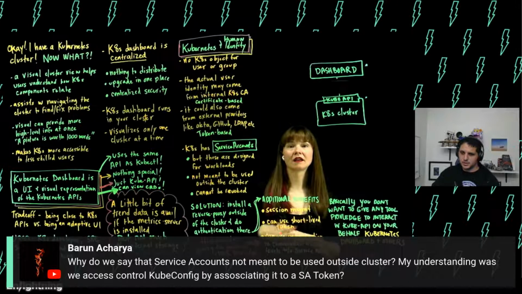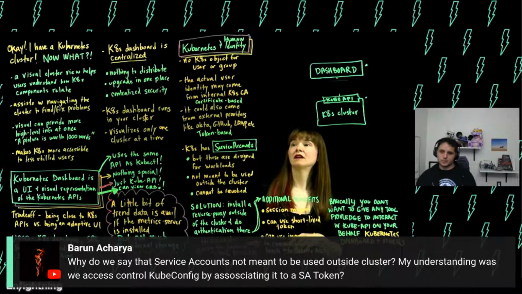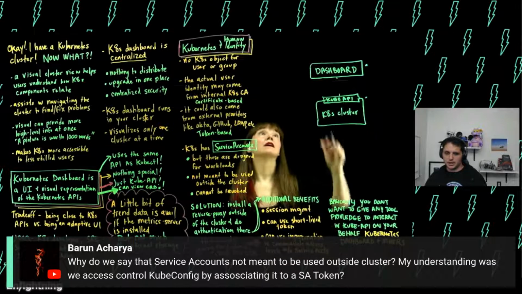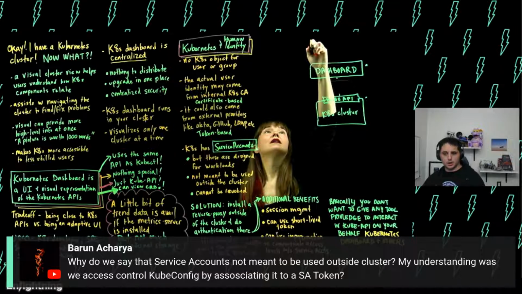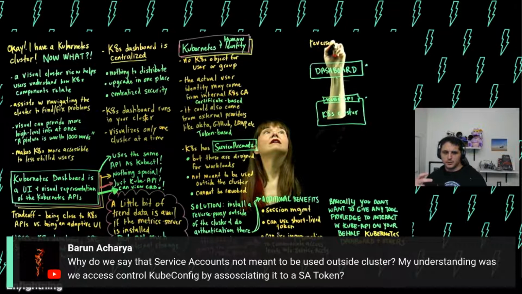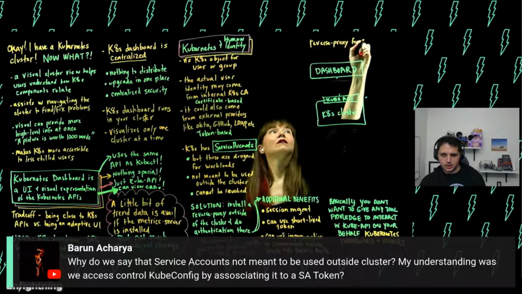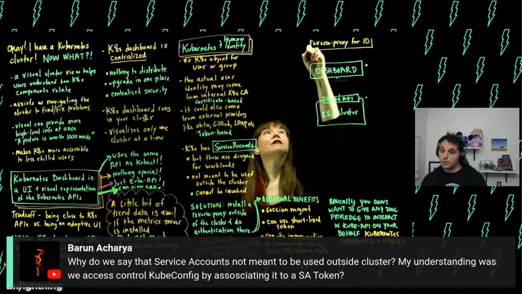Because that's not what it was designed to do. The point of service accounts was to provide workload identity. If you're embedding a service account token into a kube control configuration, you're now in a scenario where you've got a JWT that you can no longer control out there in the wild. There's the question of distribution. How do I get you that JWT securely? How do I revoke it?